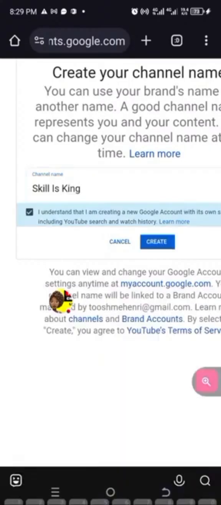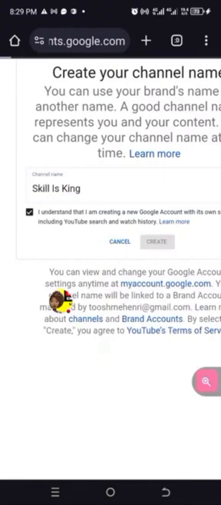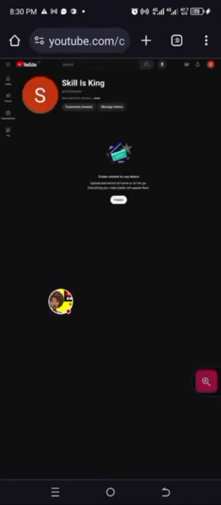Okay. Let me put that there. Let me see whether it will allow that. If it allows that, then we are good. Okay. Seems like it has created it. Can you see what happened here? It has created the channel immediately. Can you see that it did not take me to the place? Let me go and check. I want to be sure that we are still here. It has taken me to the channel directly, right?